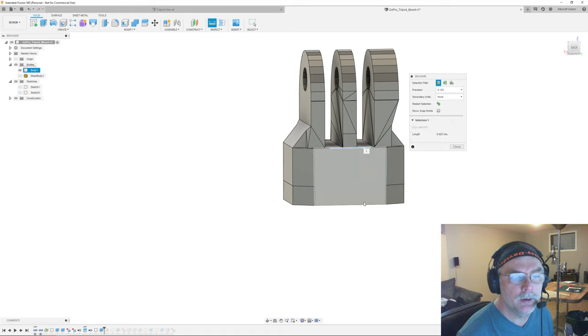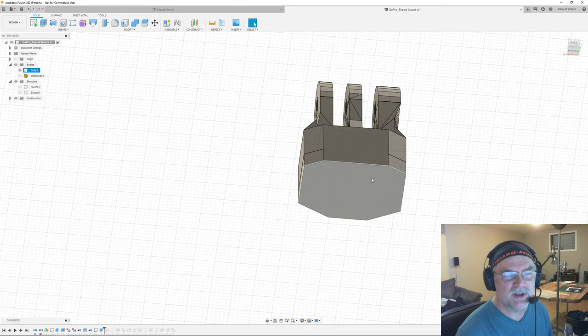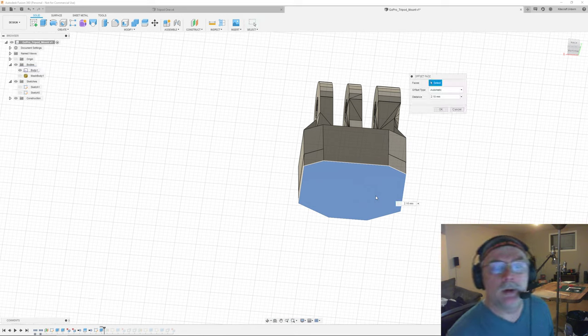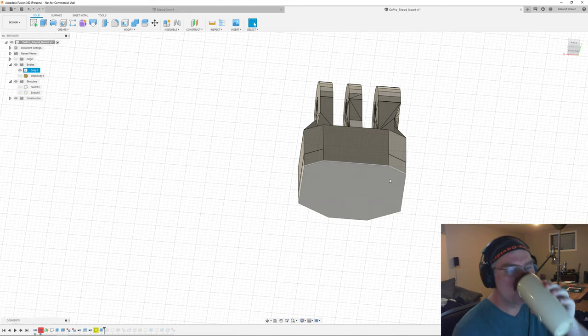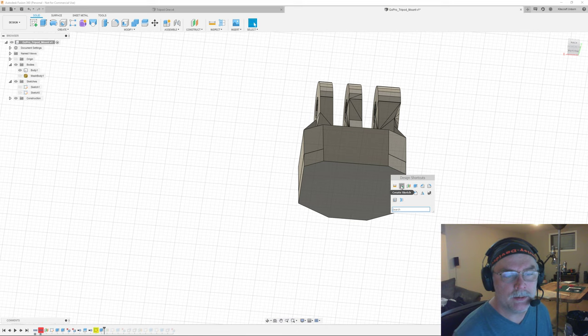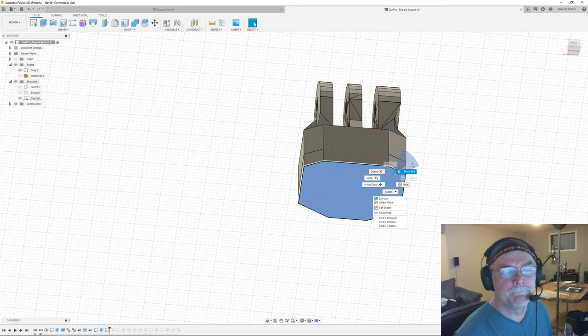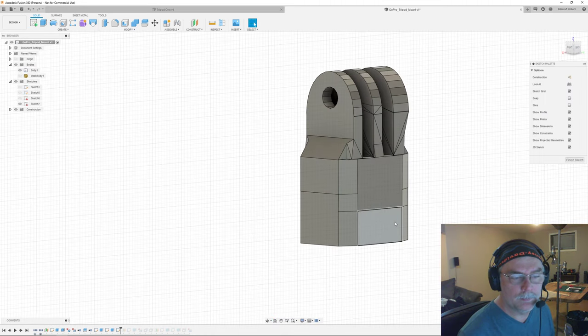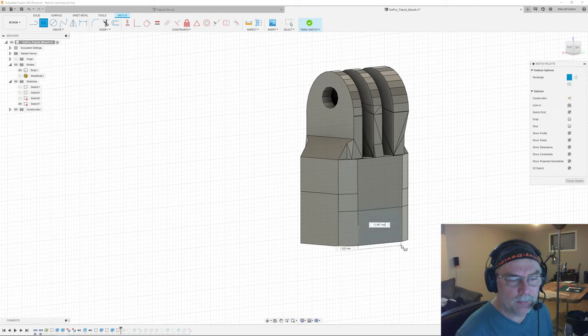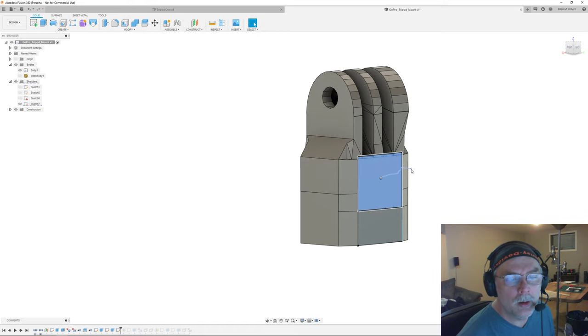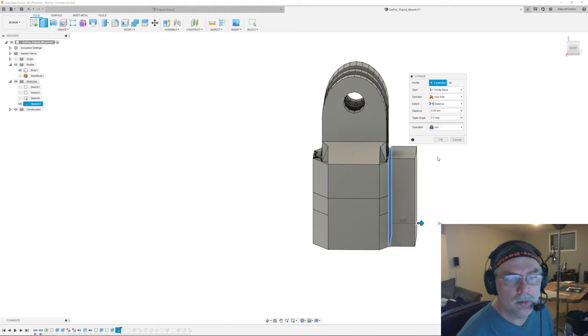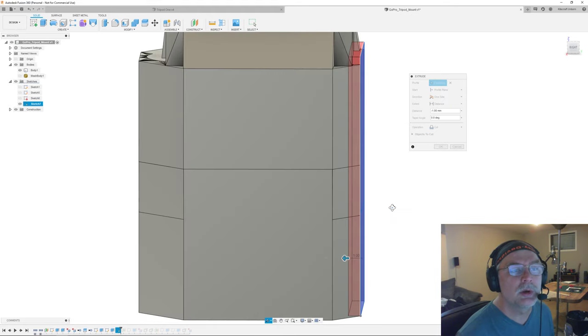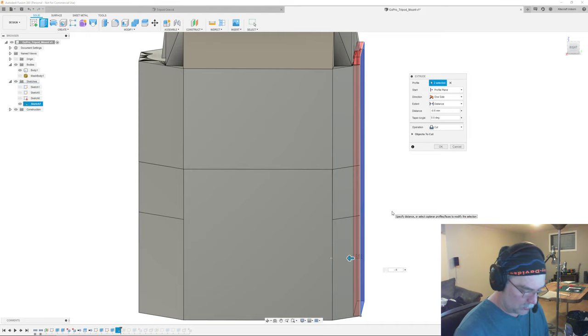What's my measurement here? This is about 12, so I want to go about 8 more. Oh, what's wrong with you? Let's put a sketch on there and just exclude that sketch. 8. Sure, why not? I'm going to try and clean up this front a bit, just by doing that same trick. Okay, so because it didn't give me any red, I know there's nothing to worry about there. So I'm just going to go in about minus 0.6, 0.4.